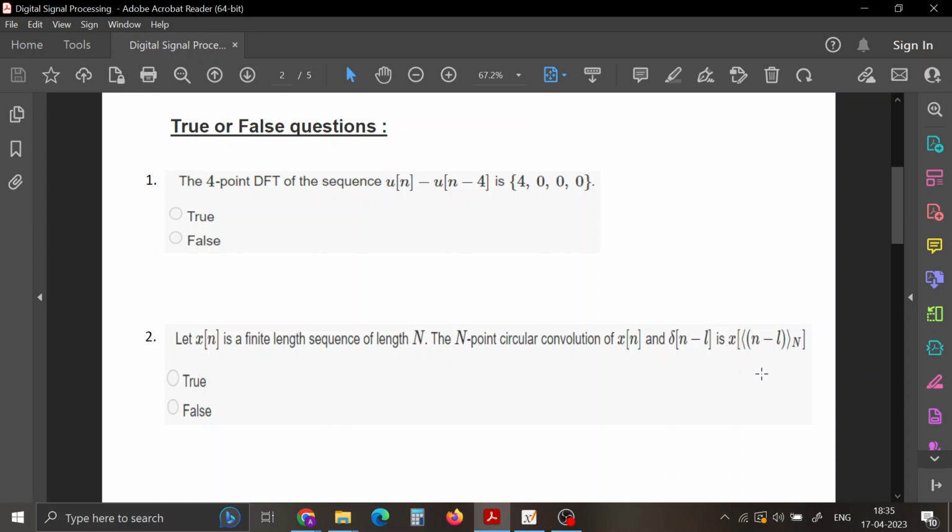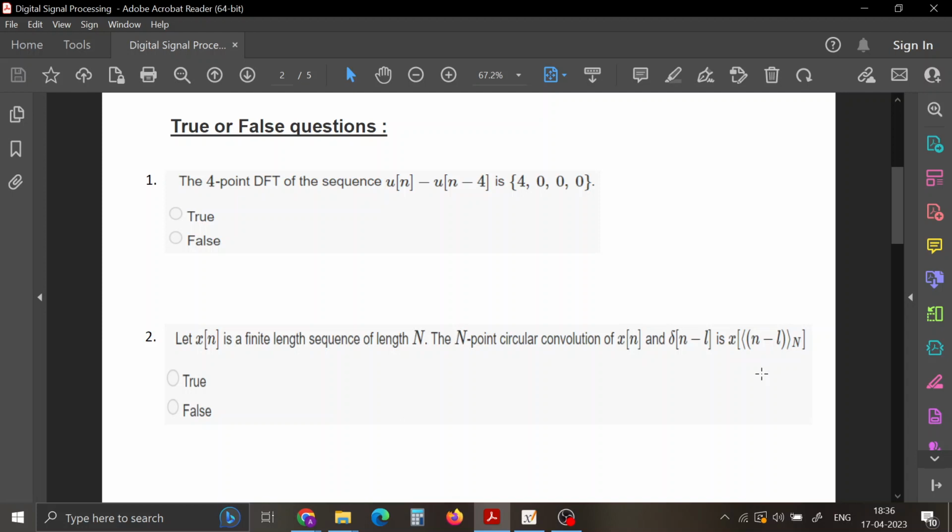Basically, you have angular brackets on the edges. That denotes, if you recall the lecture notes also, we use this notation, and this suffix capital N is basically indicating mod N. Why? Because this is periodic, so for periodic sequences we use this kind of notation, and this statement is clearly true actually, because you don't even need to calculate it explicitly.